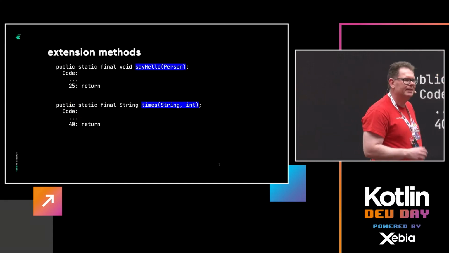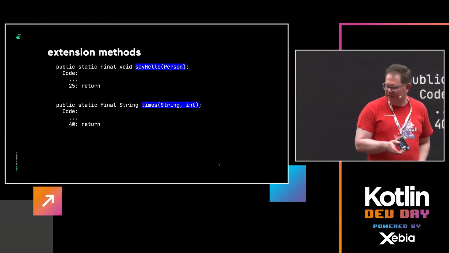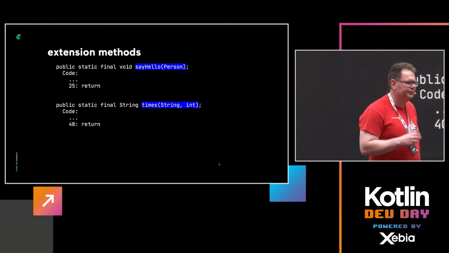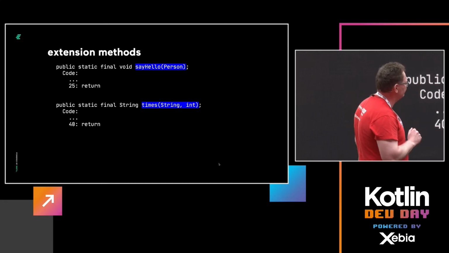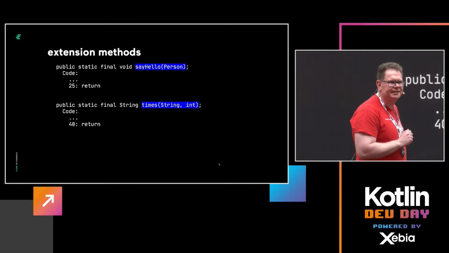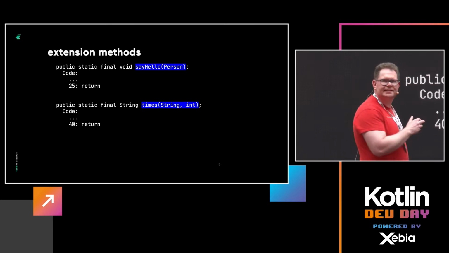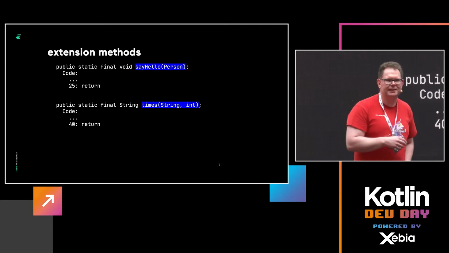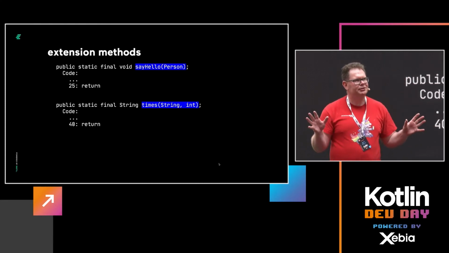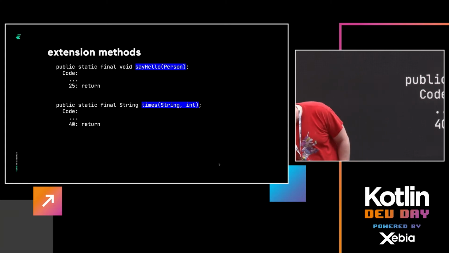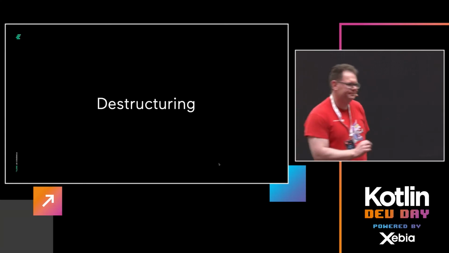So you would assume that this is some kind of really esoteric compiler hack. It's dead simple. The type that you're trying to extend becomes the first parameter. So if we are trying to extend the person type, we're just going to get a static method that takes a person as the first parameter. If we are trying to extend the string type, we'll just get a static method that takes the string as the first parameter and so on. Okay? So like all good conjuring tricks, it's very, very simple once you see the sequence.